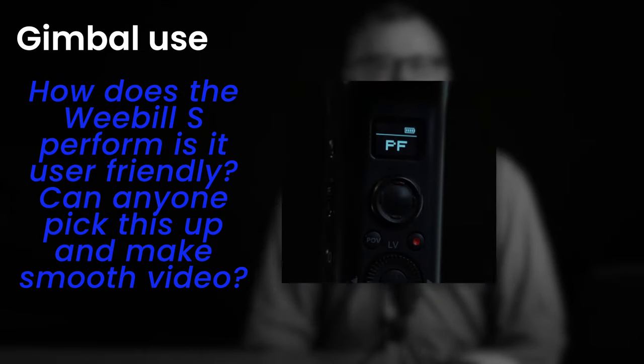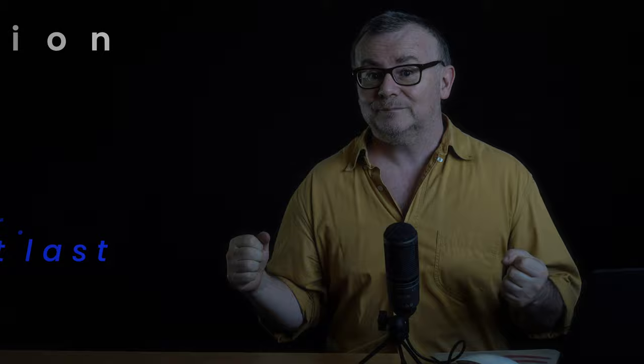Gimbal use. It is a great gimbal to use. Easy to balance, friendly to use, lightweight, but with strong motors. And it functions very well. As a first gimbal, it's a great choice. You can get it set up and operating quickly, and it is quite intuitive with its controls. As with all equipment, the more you learn and handle it, how to control it, the better it will perform. The Weeble S has plenty of custom settings as well, so you can tweak the strength of the motors and the speed of the turns to suit your videography needs. So it's a gimbal you shouldn't outgrow either.